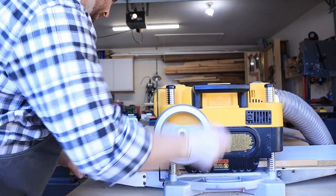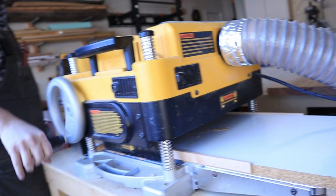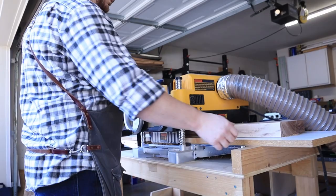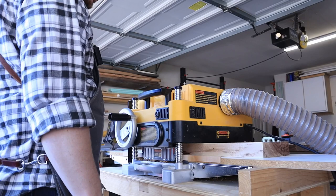This is everybody's favorite DeWalt lunchbox planer. I think it's the 735 straight knife. I don't have any modifications to it or anything. But as long as you keep sharp blades in it, it does a really, really good job. It's 13 inches wide. So it does what it needs to do. It's probably one of the places I could see myself improving on in the next year or two, to a floor standing or a heavier piece of equipment.